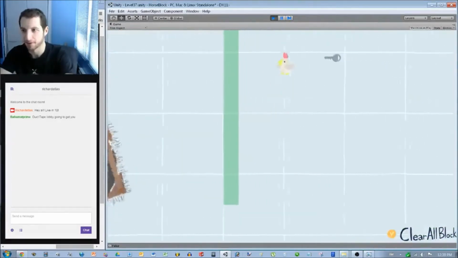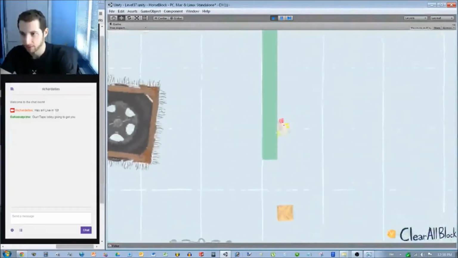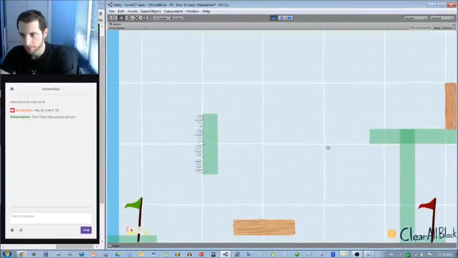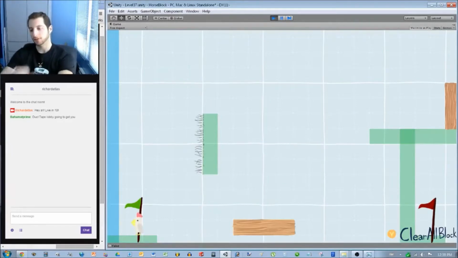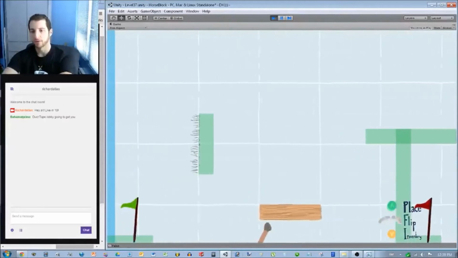I keep trying it, but I'm not quite getting far enough. Okay. See, it is possible. At this point in the current build we have, when you clear the blocks, you have to clear them all at the same time instead of just getting rid of one and moving it around. Of course, that's going to change.